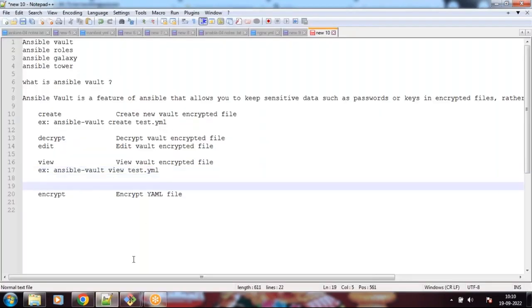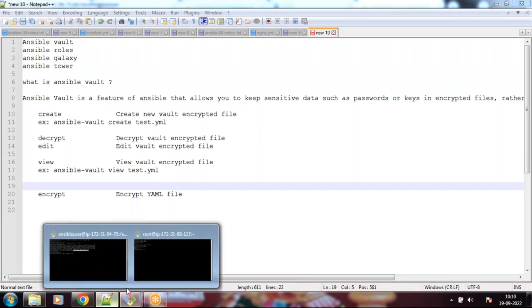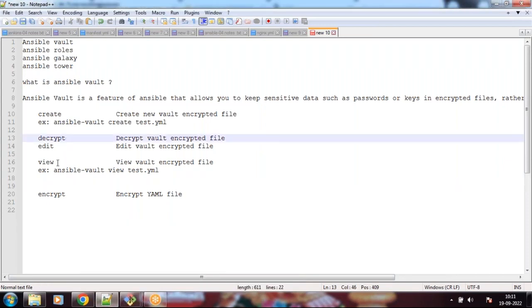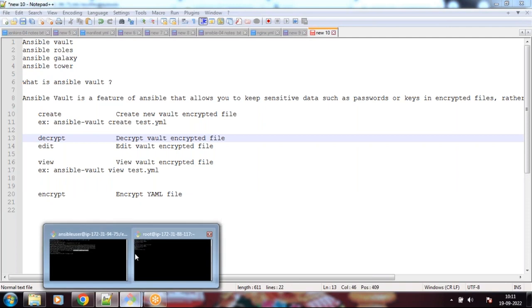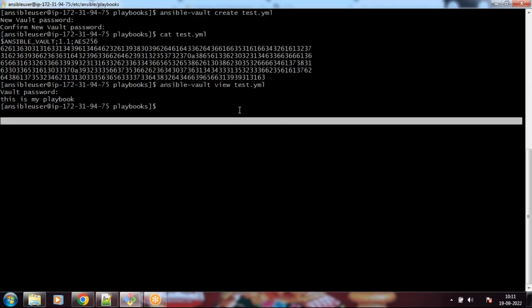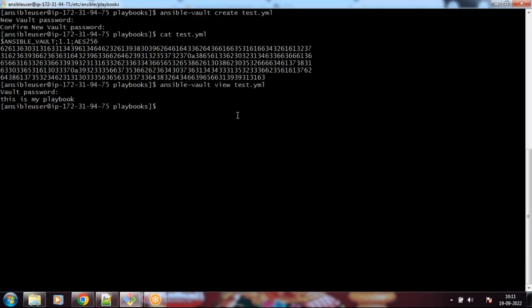Now, what else do we have? Edit, right? I want to edit the content inside my playbook. It is quite simple. You just need to run ansible-vault edit test.yaml. It will ask for a password again.